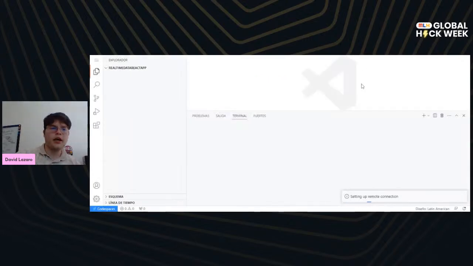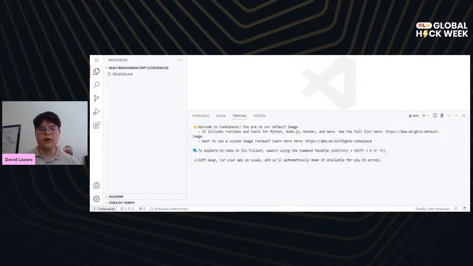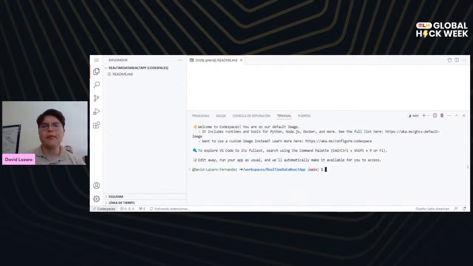And ta-da! Now you can see your GitHub Codespace environment already here. As you can see, it is basically Visual Studio Code, but in your browser. Everything is going to be running in the cloud. So we're almost done with this.